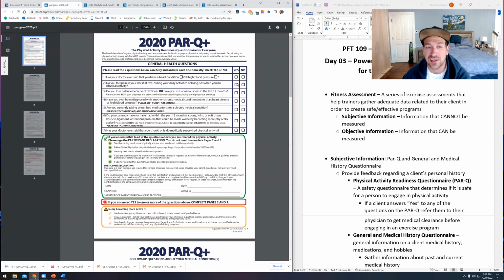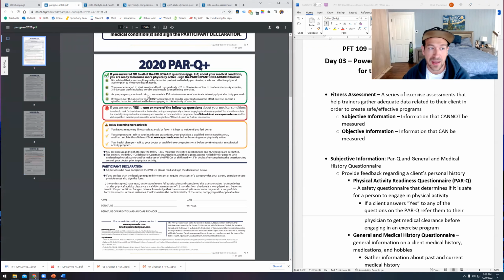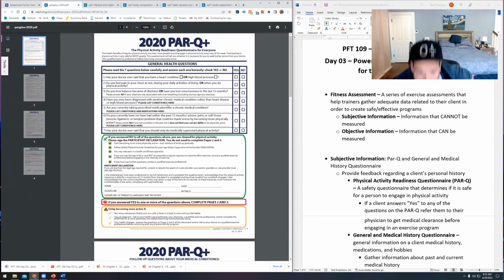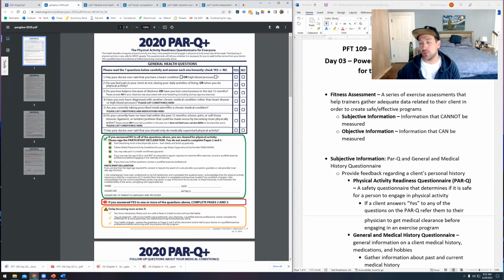Right off the bat, you can see it's got a lot of paperwork for us to download. That's going to make things pretty easy for us because we want to make sure that we're pretty systematic about this. We want to get a really comprehensive overview of what's going on with our client, and we're not going to be able to do that without the proper forms. This just makes it very easy for us to write stuff down.